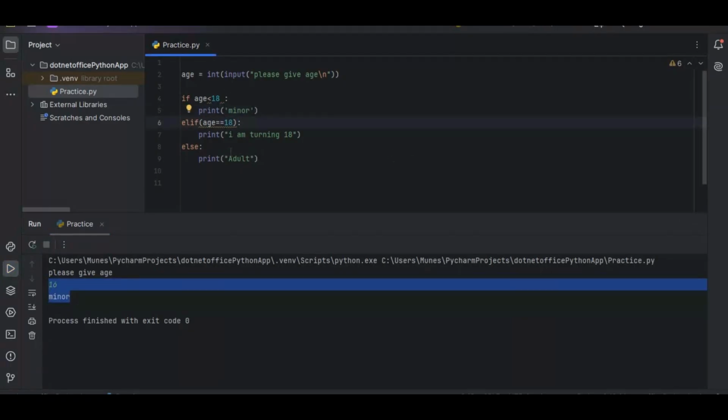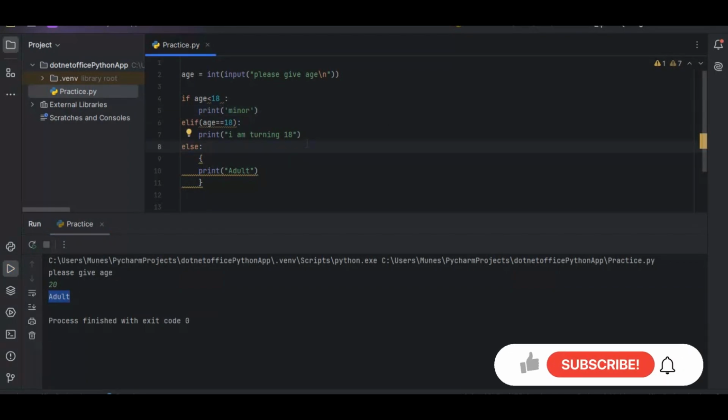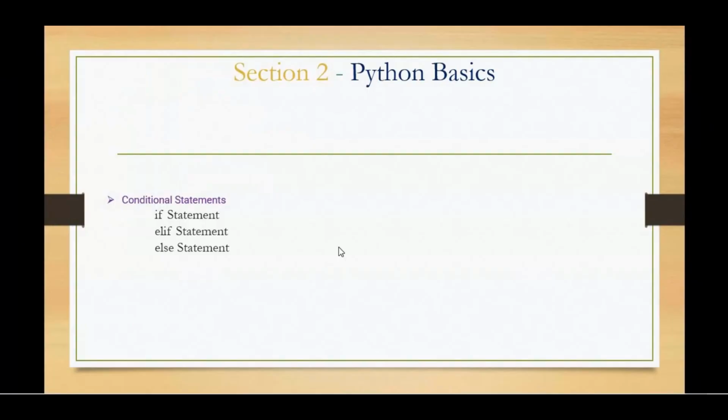Another thing, if you want to use curly braces also, let me give the curly braces and run this code. I will give 20, and you will see adult. So it is also working as expected. In any scenario, whichever way you write the code, it is going to work as expected. So this is the way conditional statements work in Python.